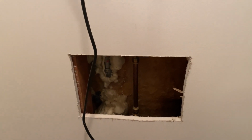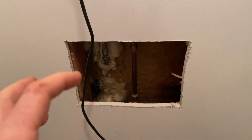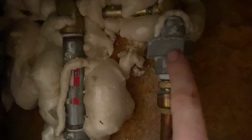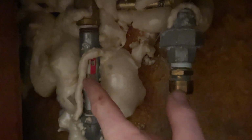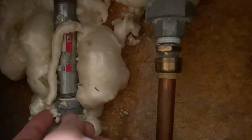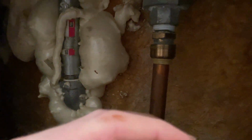All right, so now we cut the pilot hole, the access door out. You can kind of see where we're going. You can see some of the plumbing that's in here already that goes up to maybe this is the cold side, and then you have the middle piece where it goes up to the shower and down to the piece that sticks out, that little metal piece right here.